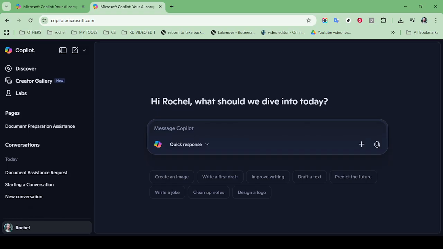And just like that, you've successfully set up Microsoft Copilot. With everything installed and configured, you're all set to enhance how you work with Microsoft's suite of tools. I hope this walkthrough makes the process seamless and enriches your user experience.